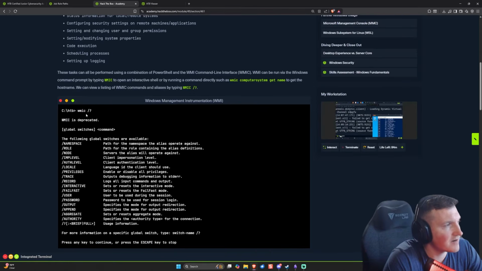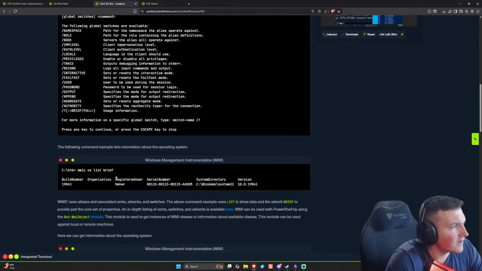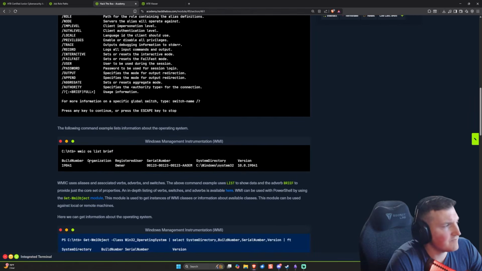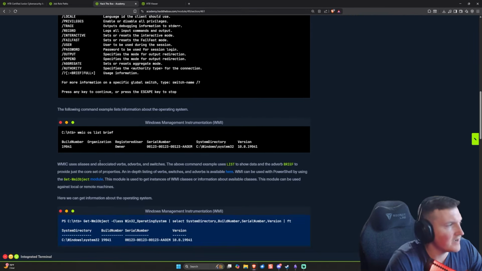They're using the command prompt. All right, and you can see WMI OS list brief, and if you look in here, they don't have OS list, but that's all right. So you can see when they list it, it gives them the build number, the owner, serial number, the directory, and the version. This might seem like, okay, whatever, but then you can use that to remotely do that and start gathering information for other machines, right?